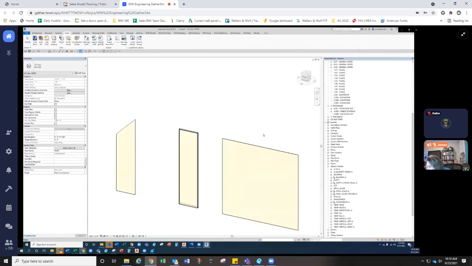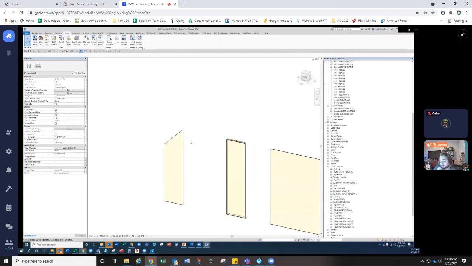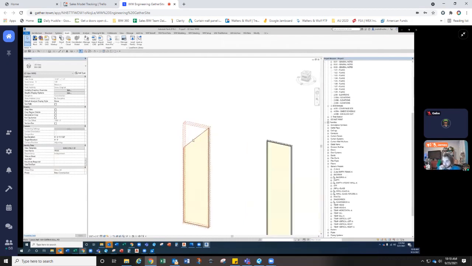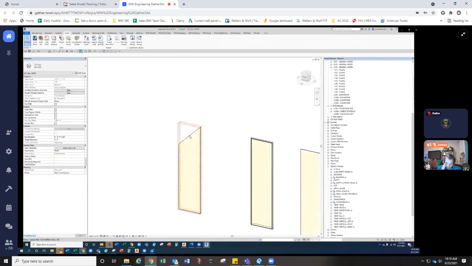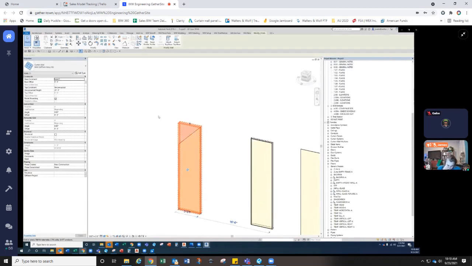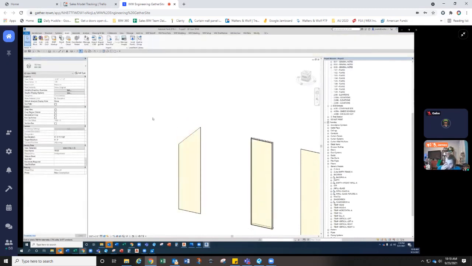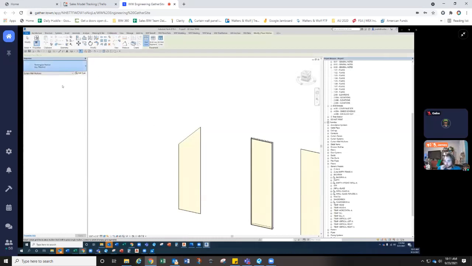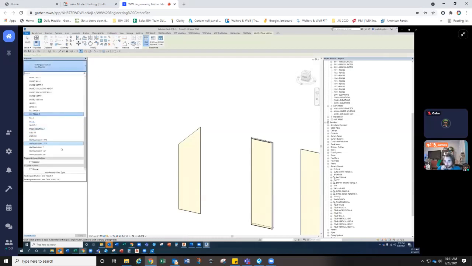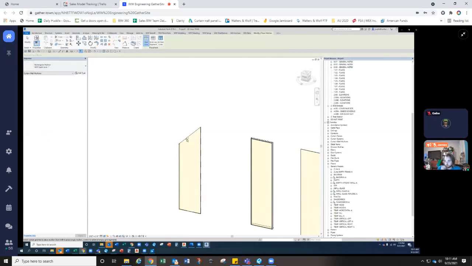So I'm going to show you how I go about placing these. The first thing that you have to do is, let's say we have an opening like this. I'd go ahead and place my mullions. None of my shortcuts are working, so give me a quick second. So I've placed my curtain joints. Let's just make them all 1 inch because it doesn't really matter for demonstration purposes. Put a sill track on there. Perfect.